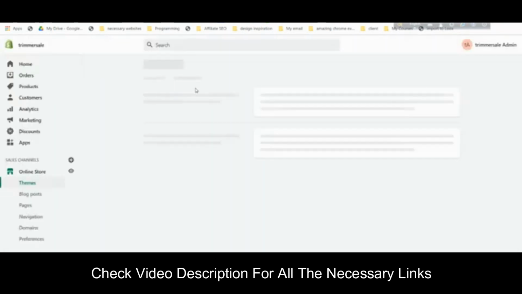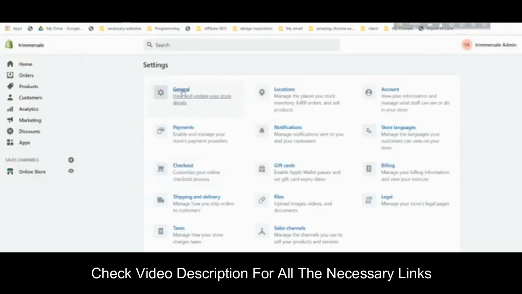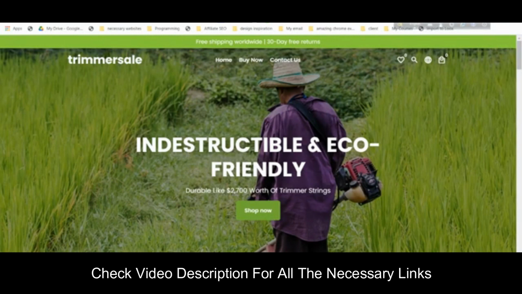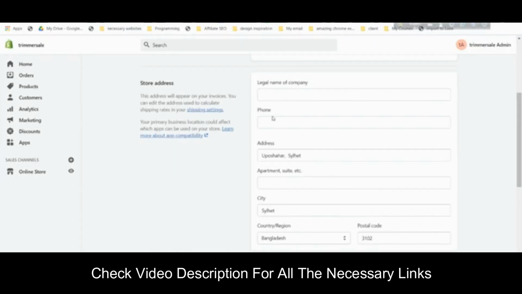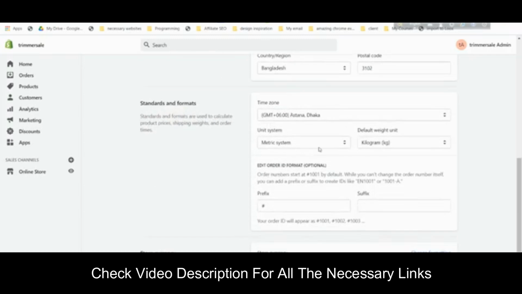So for this we will exit our theme customizer, then go to the settings option, and if you go to general you can find a few options for your store, like your store name. If for some reason you want to change the store name, you can change this area. Then also your store contact: if you have a specific Gmail or email for your store, you can add it here. And for your company phone number, everything you need to add from here. And also your time zone, everything can be changed from here.